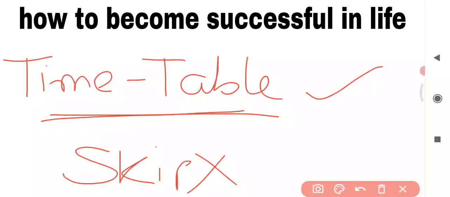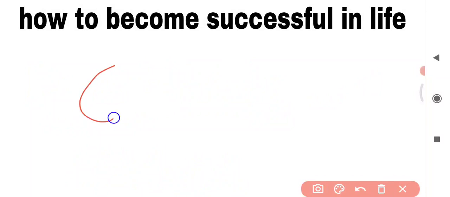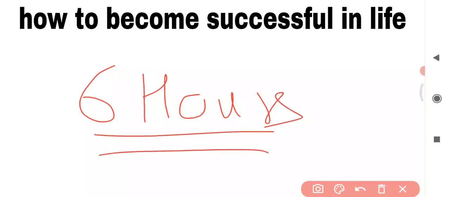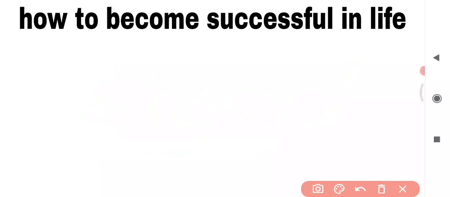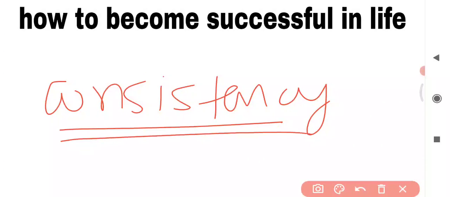For example, if you have to study six hours, then you will do it definitely. You will never skip it. The consistency, consistency is the key. Consistency means keep doing the things in the right way, in the planned manner that you have planned, that you will study for six hours and you study as well in the particular period of time.